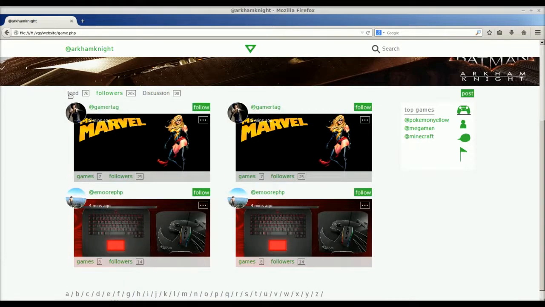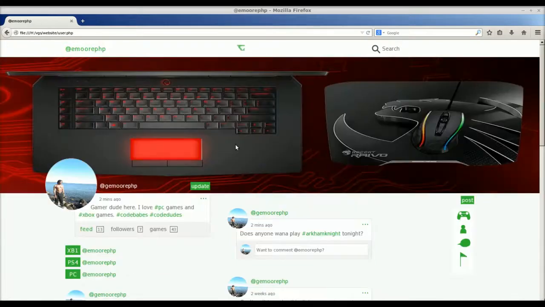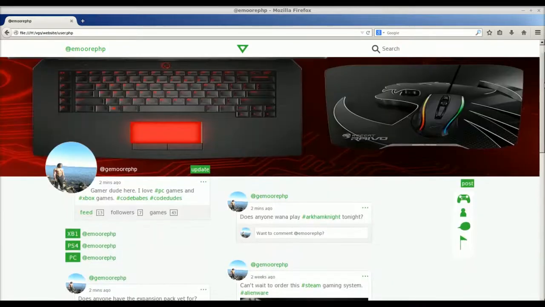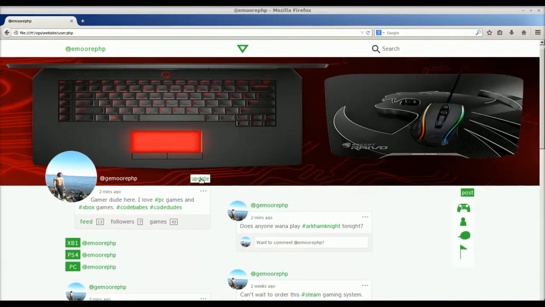Alright, so let me show you guys how the user page looks. Actually, for the game page, let me see something. Yeah, it's pretty much the same. Banner followed by the post. I changed this slightly. I made the unclicked links a dark gray to show that they're not clicked. It's really tough to make a bold with the type of font that I picked. So the page or the tab that you're viewing will be highlighted there.